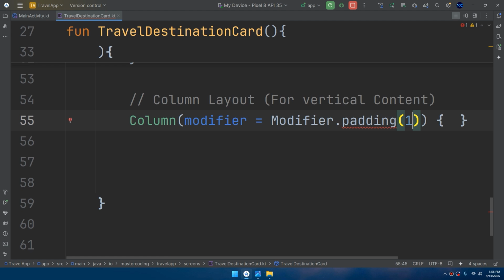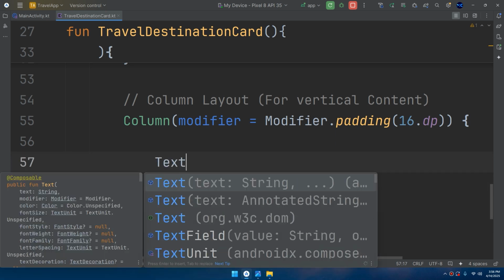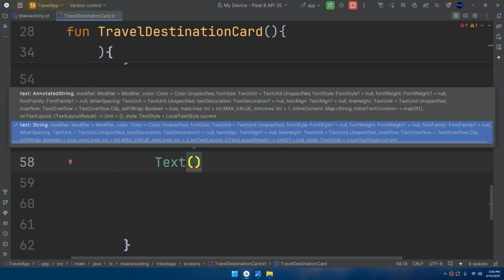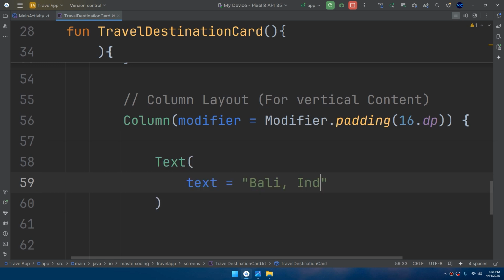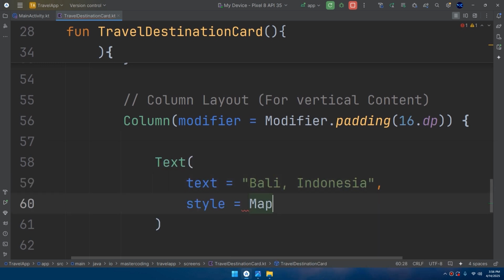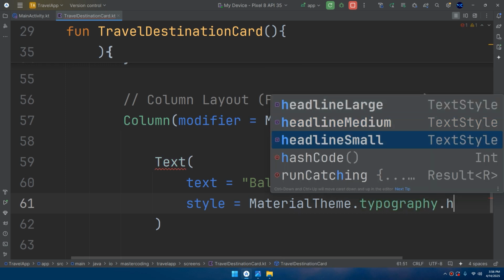Modifier.padding 16 dp. I'm making a padding 16 dp from all sides. Inside this column, let me create the first composable, which is the text. Text equals to Bali Indonesia, style material theme dot typography dot headline small.